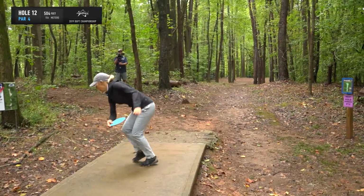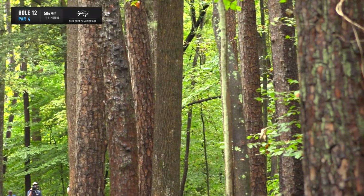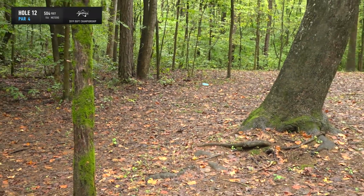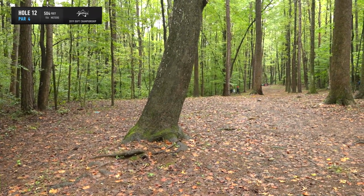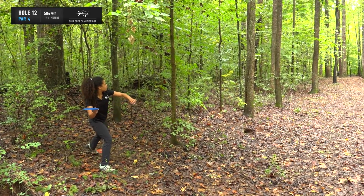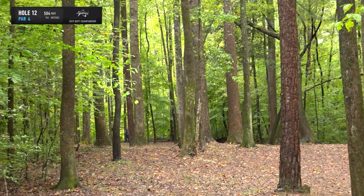And here's Kat after missing birdies on back-to-back holes. Let's see if she can actually make a move here. Turned over. She needs some help. Oh, full flight almost. Yeah, almost. That little late tree puts her back into the edge of the fairway. She should have another chance to get up and down for birdie. She's going to want to capitalize on it, as we see Rebecca. That's a beautiful shape forehand.